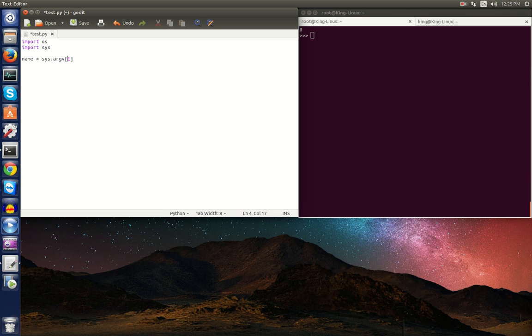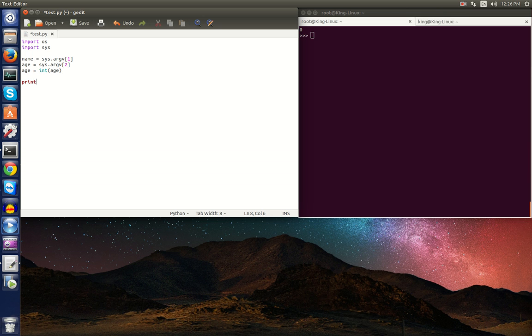The second thing will be called age, so sys.argv 2. Age is going to be a number, so we have to put it into an integer. So int of age.